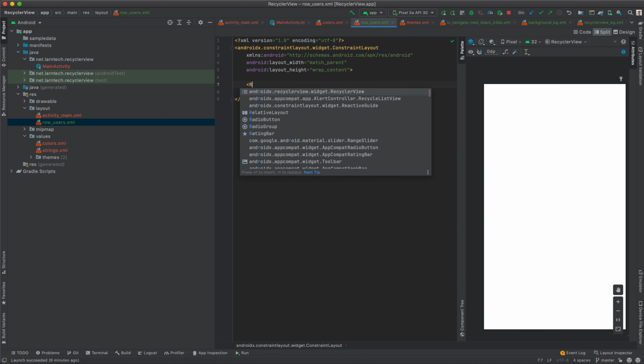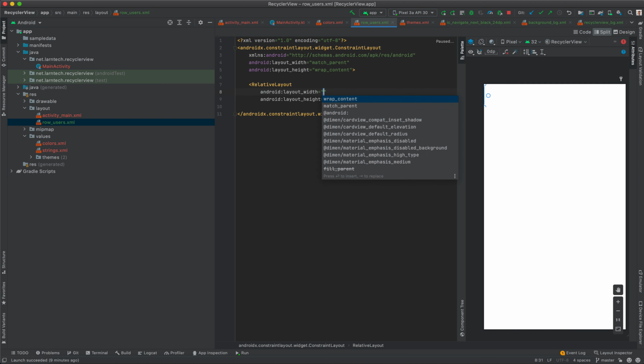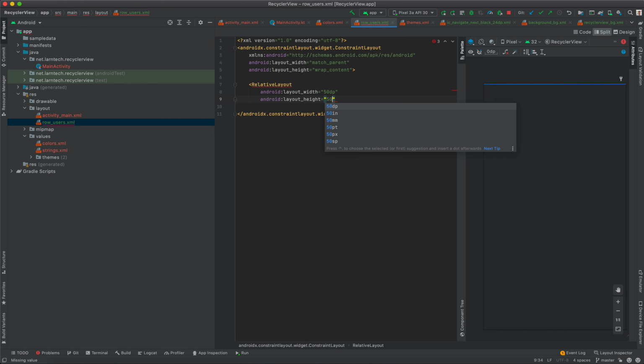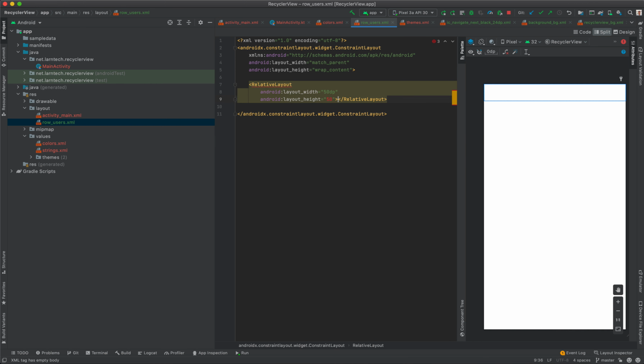Inside here I'm going to define a relative layout. The width for my relative layout I'm going to give it 70. For the height I'm going to give it, okay, let me give it 50, and this one I'm going to give it 50 dp.